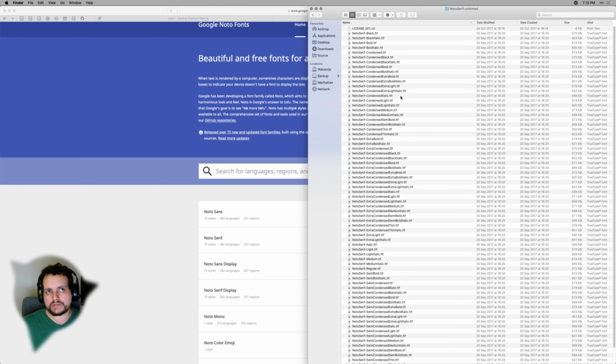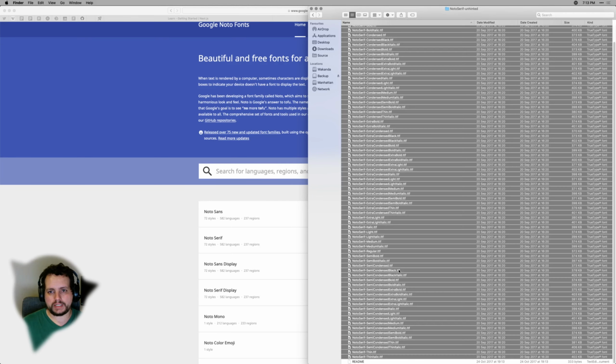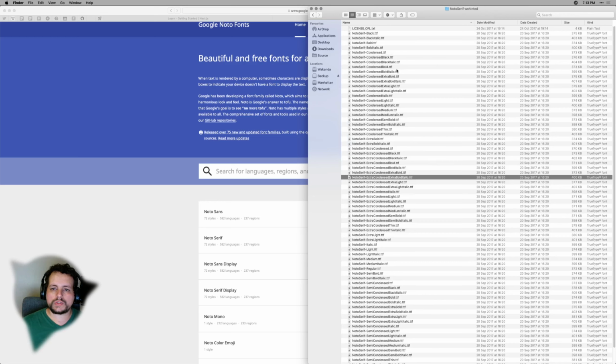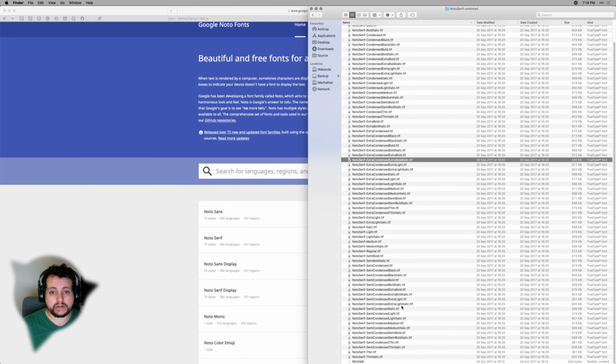Now, a bit of terminology. Each one of these is a font face, but together they are all a font family. So we can go through all of these and create font face declarations for them. I don't really want to do that.